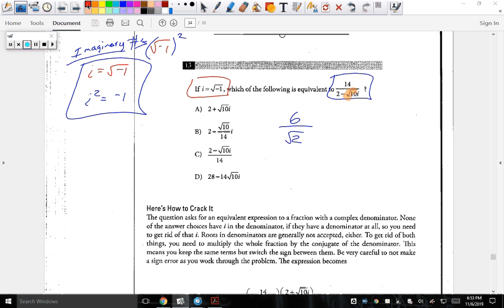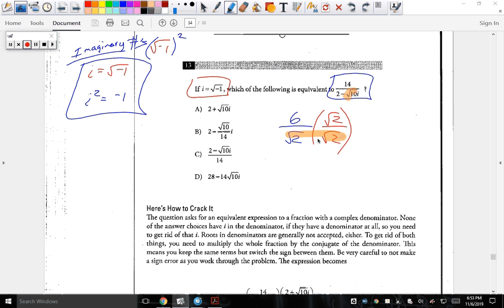When the square root is not allowed in the denominator, the way we get rid of it is we multiply by that same thing, but a form of 1 of it. Because you can't multiply anything just by whatever you want. You can if there's an equal sign. You could do 3 on the left, 3 on the right. But if there's no equal sign, you can only multiply by forms of 1.